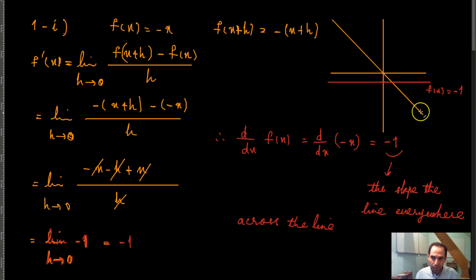Meaning that if this was the position function of a car moving along a straight road, then the velocity of that car would be a constant velocity, meaning that acceleration would be zero. When acceleration is zero, your velocity is constant, meaning that your velocity is not changing. But when there is acceleration, that means that your velocity is changing at some rate, right? So this gives you an idea of the relationship between position, velocity, and acceleration. We saw that we had the position function of a car moving along a straight road. We differentiated that function, and the derivative of that function was the velocity function of the same car.